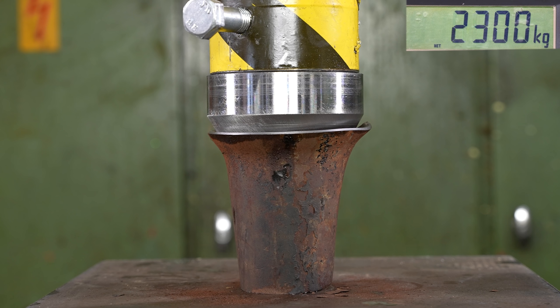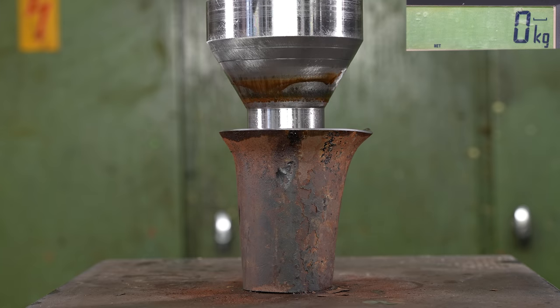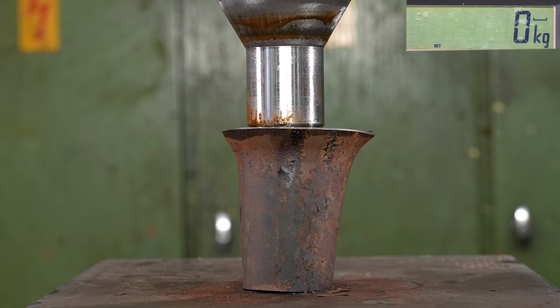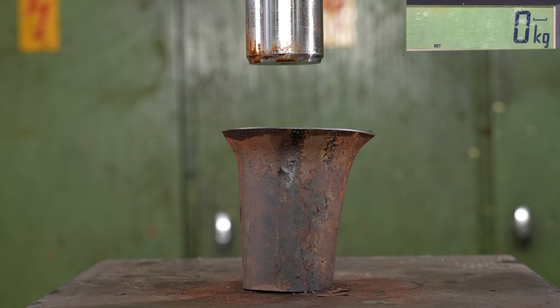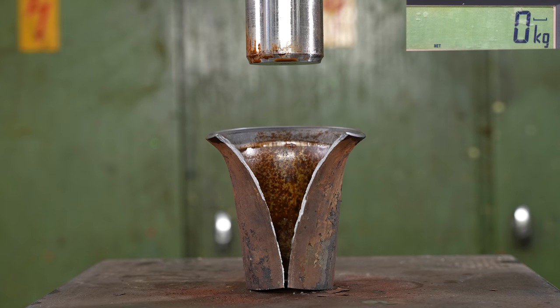I was already worried it wasn't going to happen. Okay, that's pretty interesting — check this. The whole thing opened up! I think I want to try this one more time. There is probably some kind of seam on the pipe — I think it's a welded pipe — and I'm going to turn it towards the camera next time. I want to see how it opens.